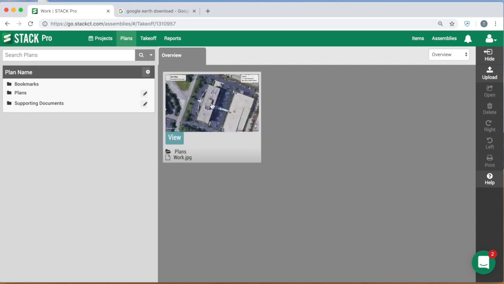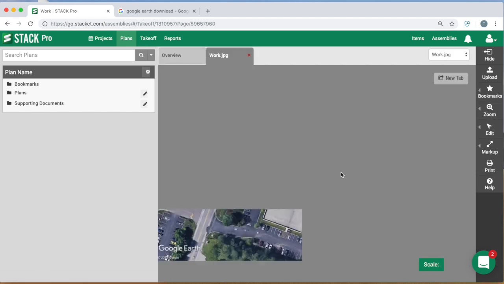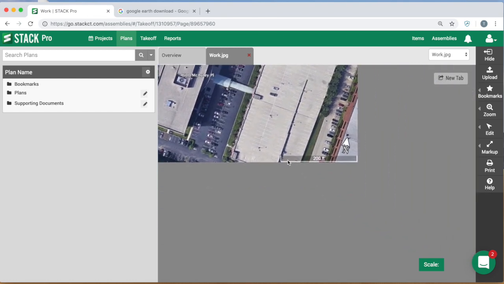So one quick tip here, when I open this up, you're going to see that Google places a legend here at the bottom. Please note that that is for reference. So when you're in Google Earth, as you zoom in and out, this may change from 150 to 200, 250, maybe even 240. But you know it's never going to show us like 194, so it's never going to be the precision that we're looking for. And that's why we calibrate.